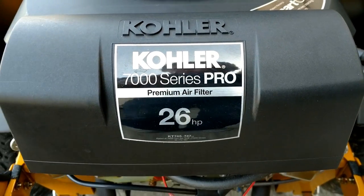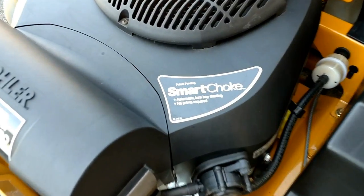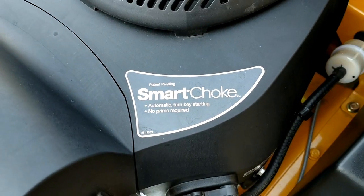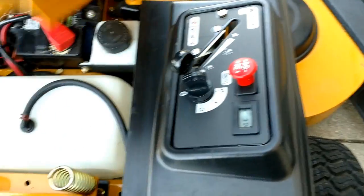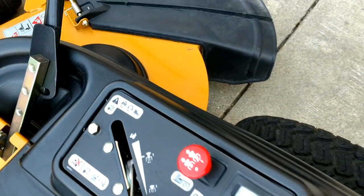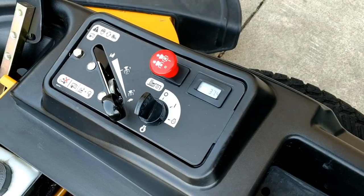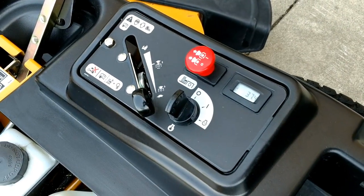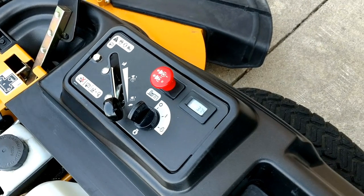It has something I had not seen before — it's called a Smart Choke, patent pending. There's no prime, no choke to pull out at all. Lift the seat up and you get a better view of the controls. You simply put the throttle up and turn the key — there's no choke anywhere. That red knob is going to be for your PTO.